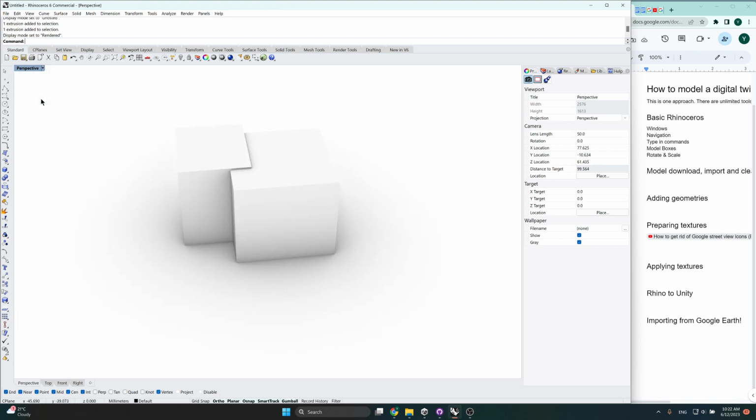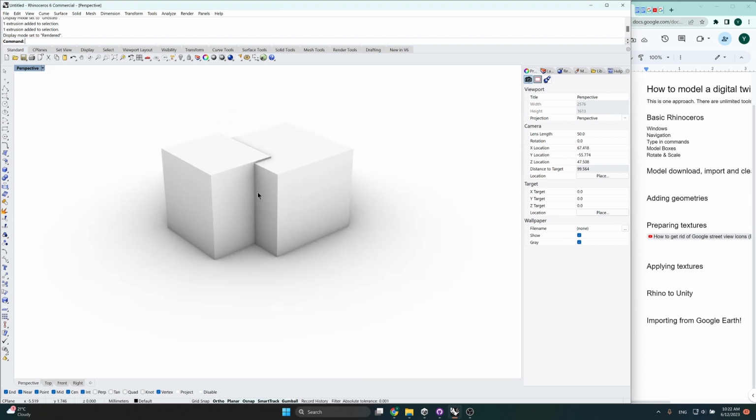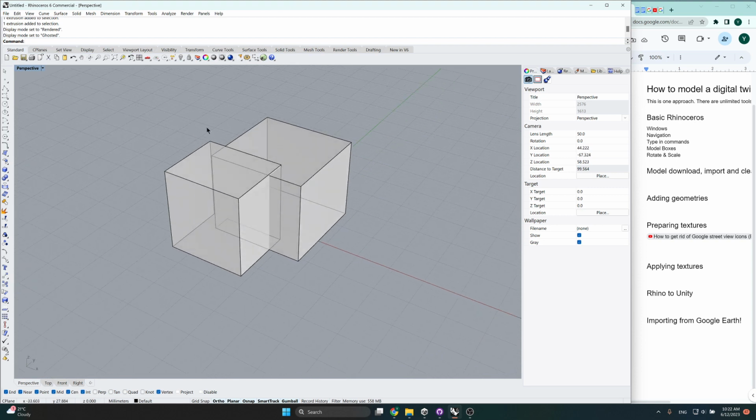And you can also turn to rendered, which makes it more realistic. You might need to use rendered to see how the textures look if you decide to apply textures in Rhino instead of Unity. So I like to stay with ghosted because that reveals the most information about the scene.